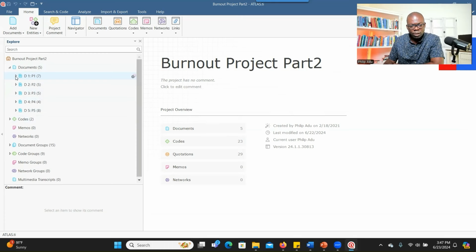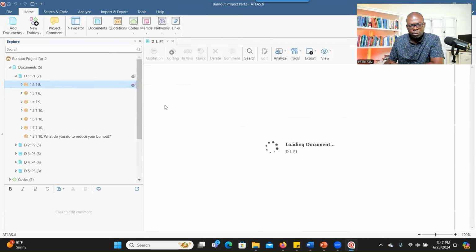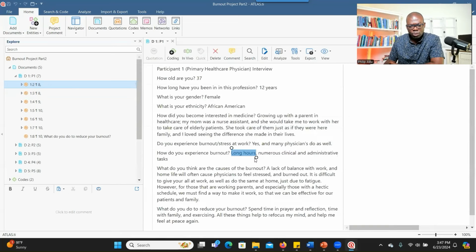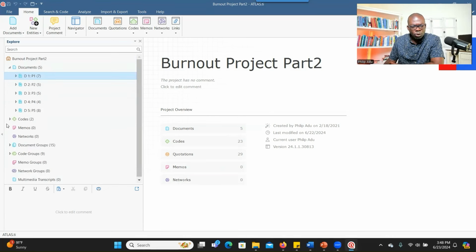When you click on this arrow, it shows you which parts of the data were extracted. You'll be able to double click, and sometimes when you double click, it brings you to the part. So you see here the part that was extracted. For each of the documents, if you have coded it, you'll see information down here to show the excerpts that have been extracted. And also under that, we have two main codes.